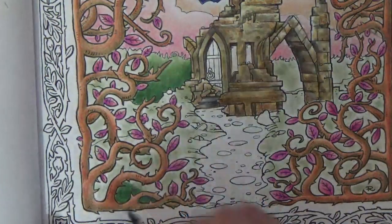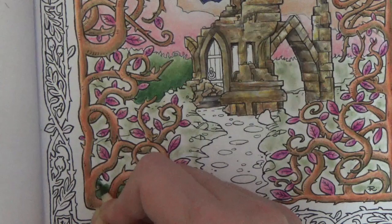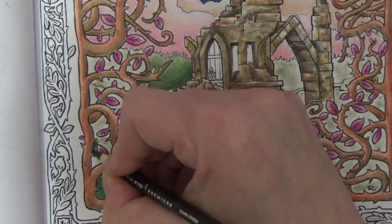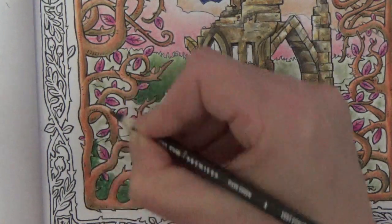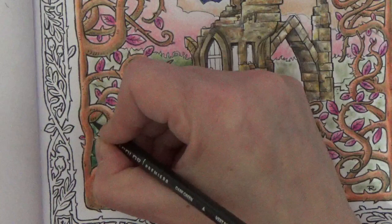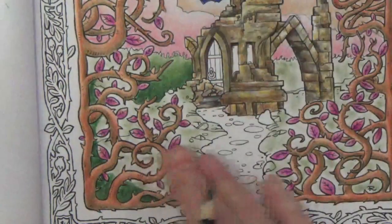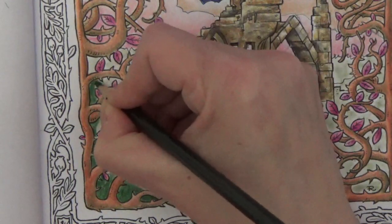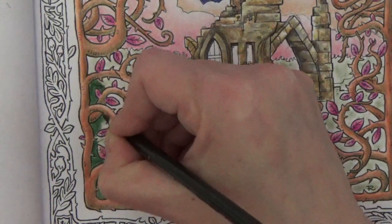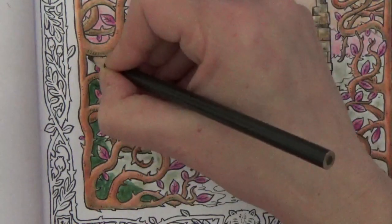And like the sky, the ink base just helps me to not have so much white space to fill in. I'm going to come up this side. And I'm actually going to ignore those lines and just put the colour in where I want it. So I'm going to come up here. And in here. Then we're going to get lighter as we go towards that edge there. Yeah, you can see. Okay, we'll put a little bit in here.